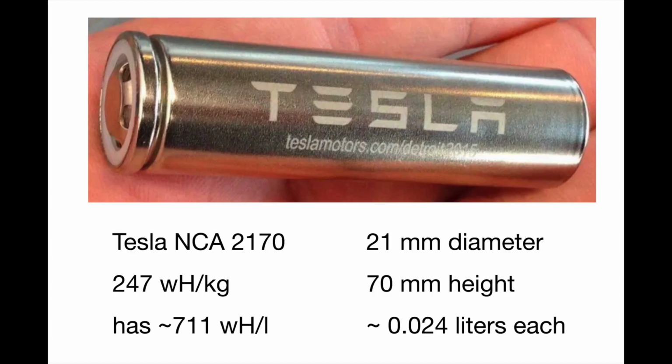Right now, Tesla uses nickel cobalt aluminum batteries in the 2170 cylindrical cell format. Their nickel cobalt aluminum batteries have 250 watt-hours per kilogram of energy density. That's called gravimetric, energy density by weight. It's the company with the best, lightest, most efficient batteries, right? Energy density by weight matters a lot for vehicles. It matters because the vehicles are moving around. The more weight you have to pull around, the more it matters.